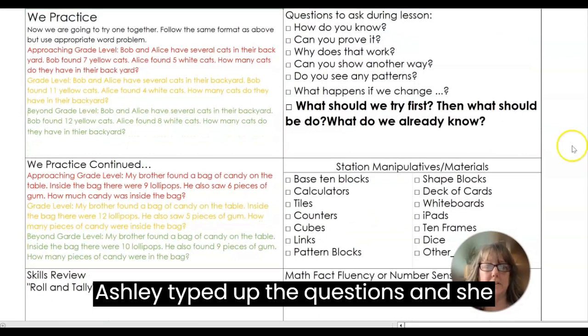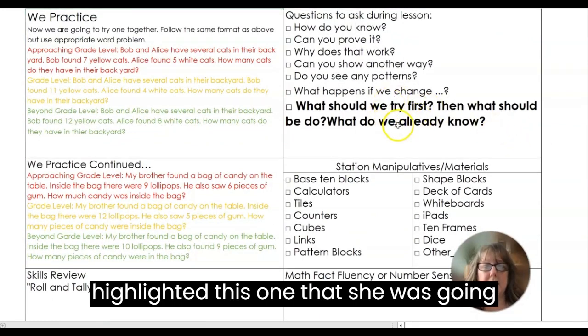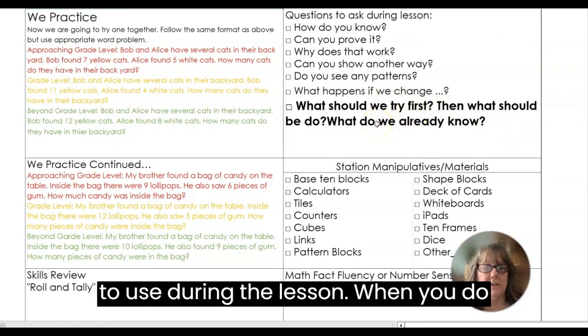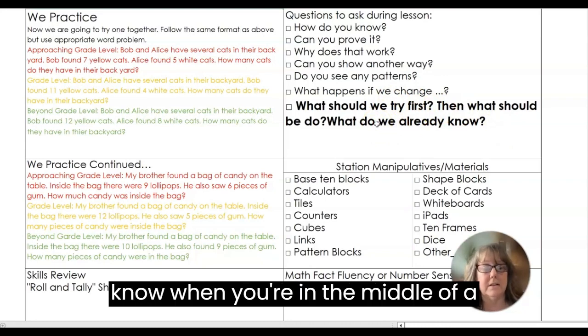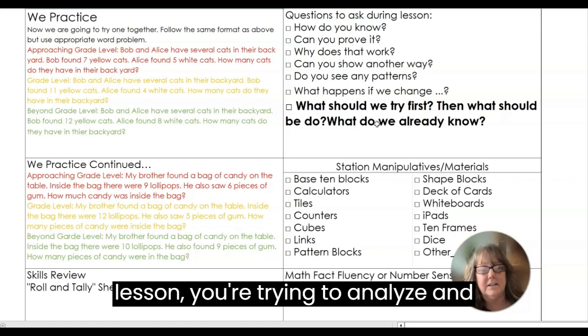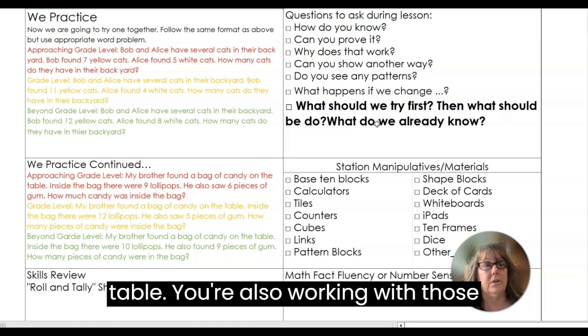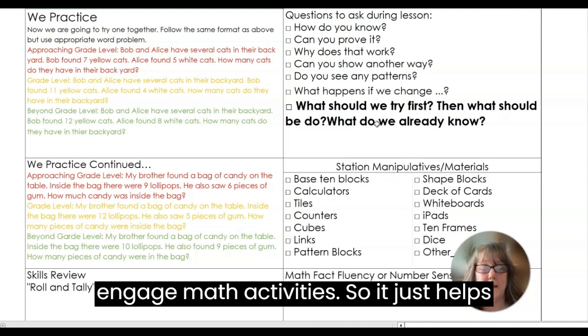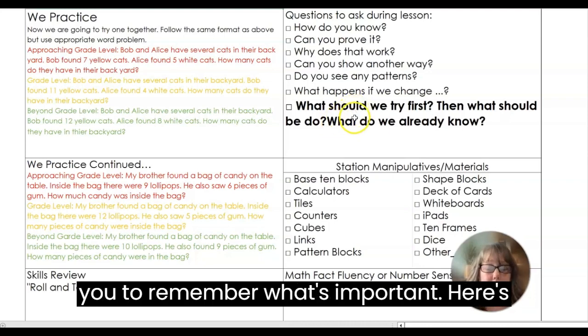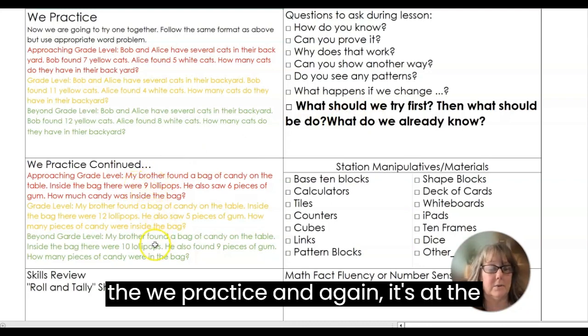Ashley typed up the questions and she highlighted this one that she was going to use during the lesson. When you do this, it kind of helps you because, you know, when you're in the middle of a lesson, you're trying to analyze and teach the small group that's at your table. You're also working with those kids that are back at their seats or at engaged math activities. So it just helps you to remember what's important. Here's the practice, and again, it's at the 3 different levels.